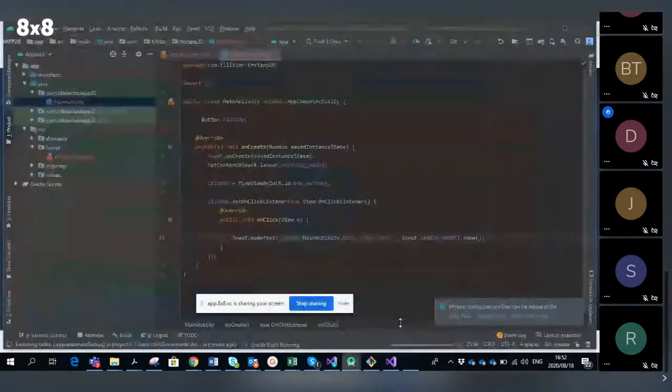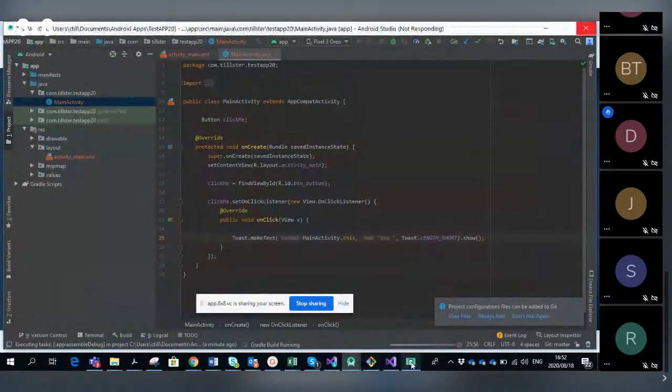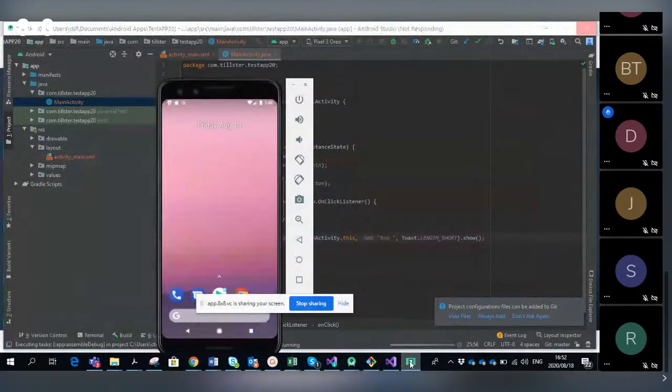Okay, and then your Gradle is going to build and it's going to run on your emulator. Here pops up my emulator. I should have chosen a different emulator. This is a crap emulator. And once this is done, can we go into that R class?